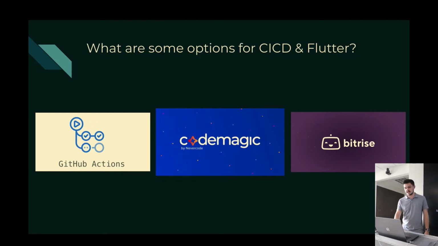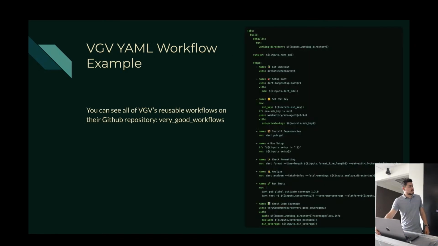But let's take a look at what that actually looks like. This might be a little small here, but I'm going to try and walk you through kind of how this is happening. So this YAML workflow is from Very Good Ventures. Obviously, we've heard about them a ton now. They do so much great open source work, and they provide this for you to see. So this is essentially how you would build one of these GitHub Actions. And it's not too terribly unlike a makefile like we saw Cardin use on some of his tests. But you basically have different actions and then all the steps you want it to run.